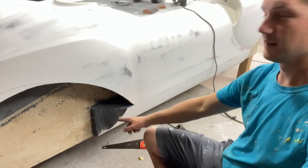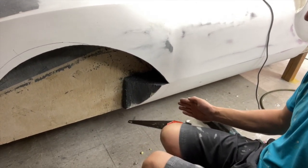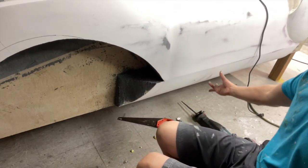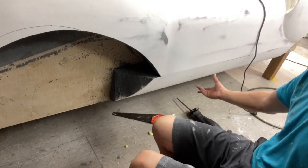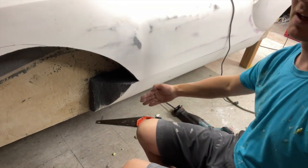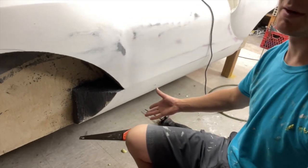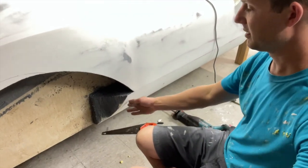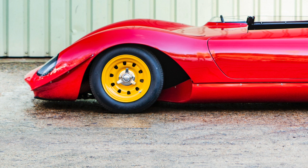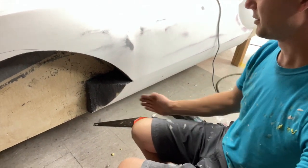So this bit here, on the car, this is the fuel tank actually on the real car. Obviously mine's the fuel tank as well, but this is more of a body panel for mine covering the actual fuel tank. On the real car, this was actually the fuel tank as part of the body. And here in the front, it kind of cuts in a bit like an air scoop, just so it's not like a flat surface with air ramming into the end of the tank. So on the original car, that was just a panel.